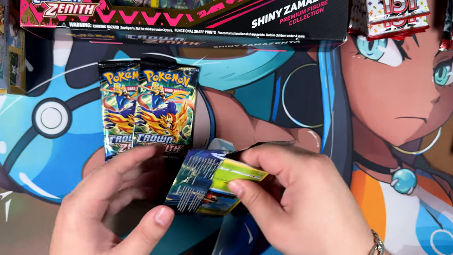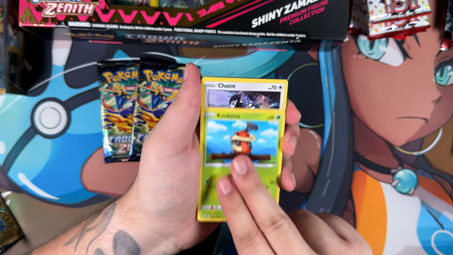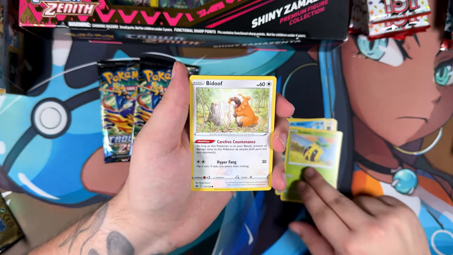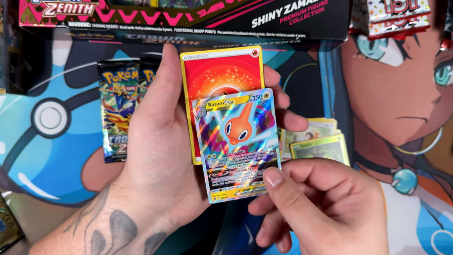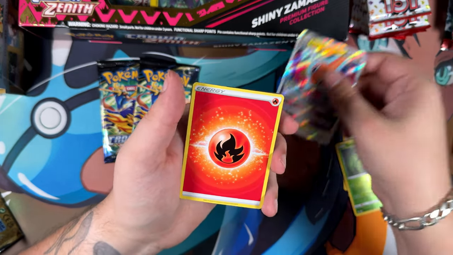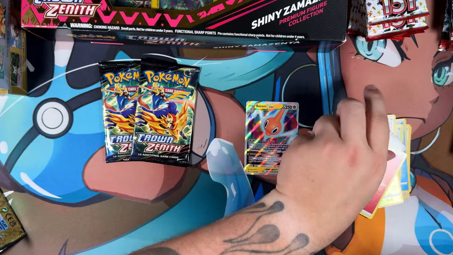You can't be serious, right? I said this set had good pull rates. Please do not disappoint me. Please don't make me be wrong. Come on, come on, come on. Yo, okay, a Rotom V-Star. I was just gonna say, come on. Well, that is a Rotom V-Star. Not what you're after, of course. But at least it wasn't just another dud pack.